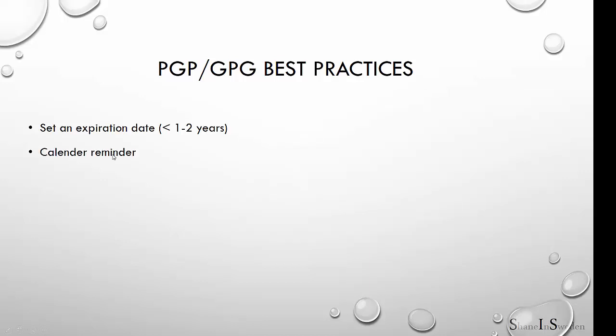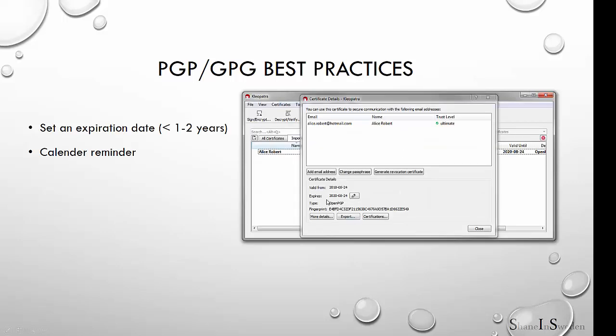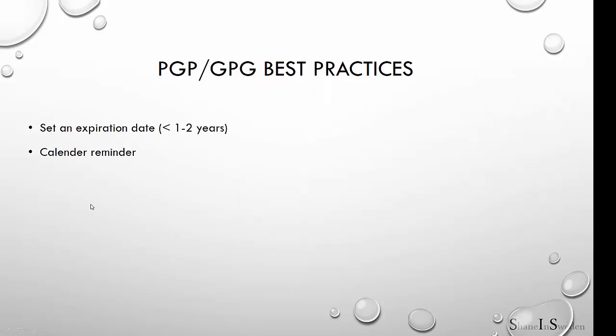It would also be useful if we can set a calendar reminder in Outlook or other calendar function we use for that date 1 year in advance, so that we know when we have to actually renew our certificates and we don't miss that. Otherwise, the whole system will suddenly stop working.